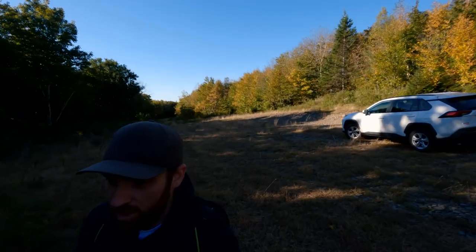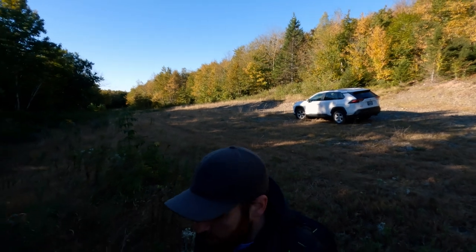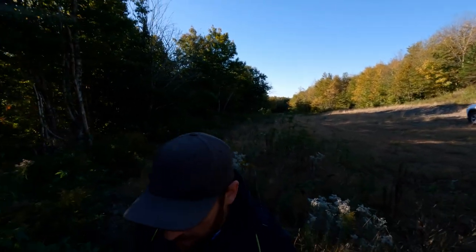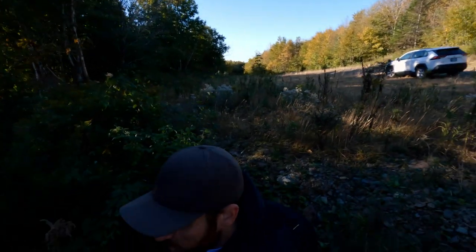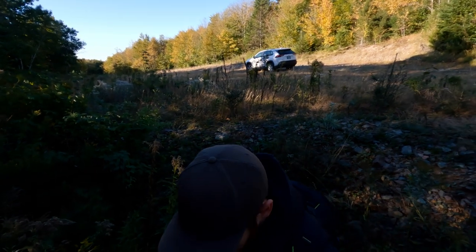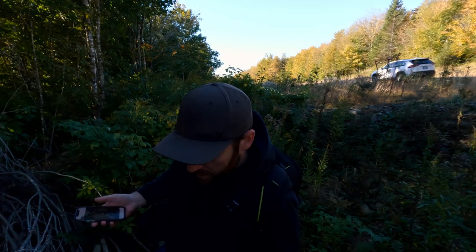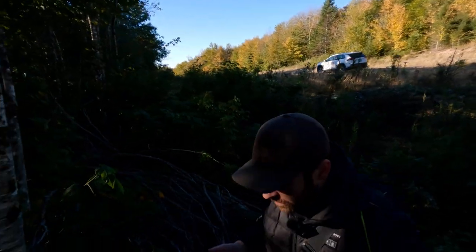I'm going to see if there's a relatively decent spot to start marching into the woods. One of the references online mentioned a skitter path, I believe — I don't see that. But I think the biggest falls, or the one with the big swimming hole, is the one I'm headed towards right now.